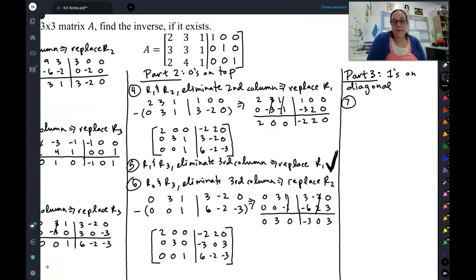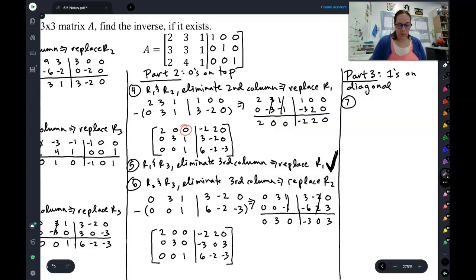Let's check in and see how you're doing. So I did step 4, and I noticed, hey, I got 2 bonus zeros here. Since I have a bonus 0 right there, I can skip step 5 and move right on to step 6 where I get my last upper half 0 in place. So now I did part 1, zeros on the bottom. I did part 2, zeros on the top.